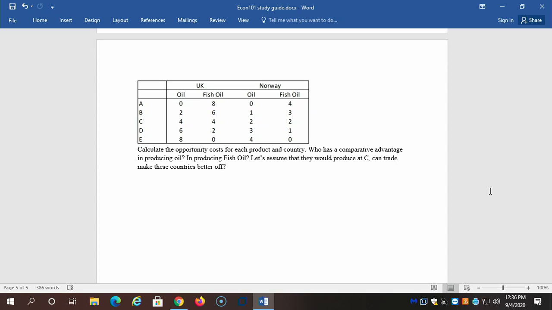Why does comparative advantage determine trade? What's a short reason for that? That goes back basically to the Martha Stewart example. Just because you're better at producing something, so you have the absolute advantage, doesn't mean that you can make yourself better off by doing that. It goes back to the opportunity cost idea: the opportunity cost of producing something can be so high that it makes more sense to trade.